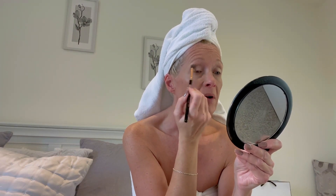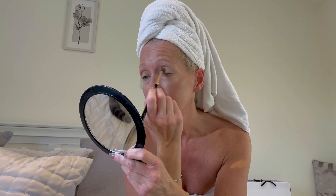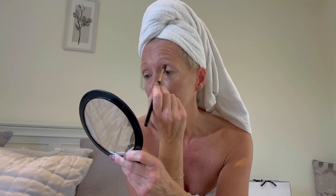Now for a bit of definition. I'm using a slanted brush going for the brownest colour — you don't need too much otherwise you can look a bit clown-like. I pat a bit on my towel so there's not too much on the brush, then I go to the crease of my eye and very lightly make a rounded shape in the crease. You should go a little bit higher than the crease so you don't look like you've got droopy eyes, especially as you're getting older. Keep your eye open while you do it so you know you're going just above the crease.